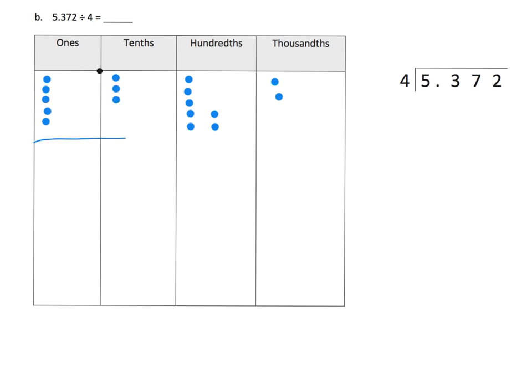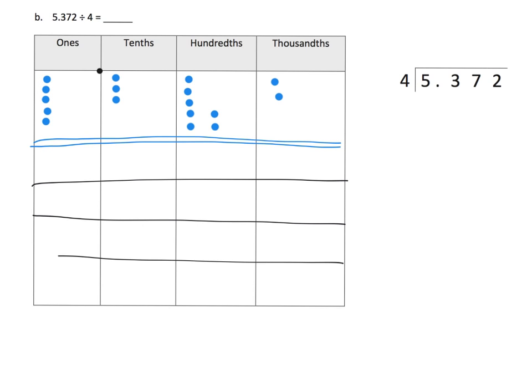And I like to draw a double line to separate it. I don't know why I do that. And then because we're dividing by 4, that means I need 4 groups down here. So I'm going to draw my 4 groups. And there I have set up the problem. And now what you're going to do is you're just going to begin that process of sorting your dots into 4 groups. And when you have a leftover, you cash it in for the 10 in the column to the right. And you connect it with that standard algorithm.